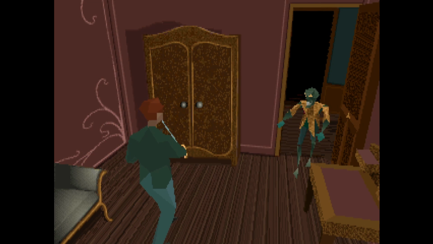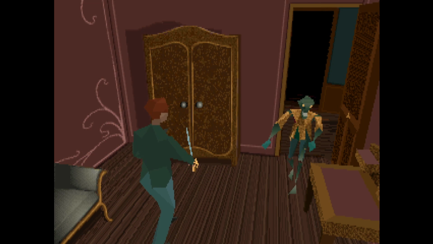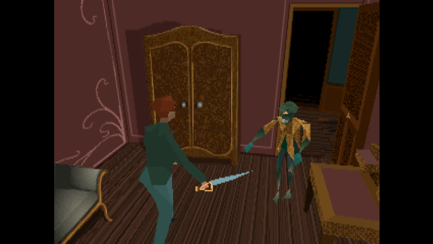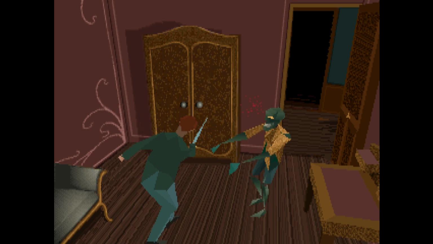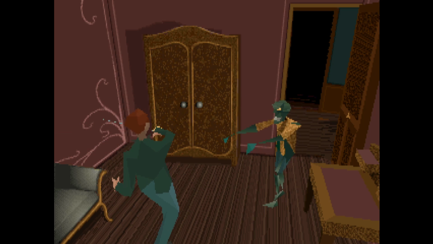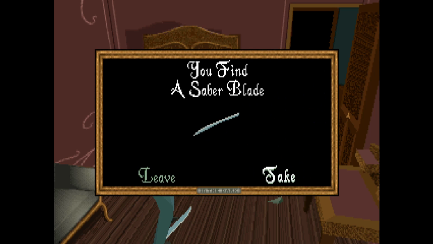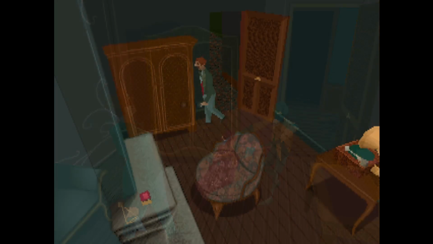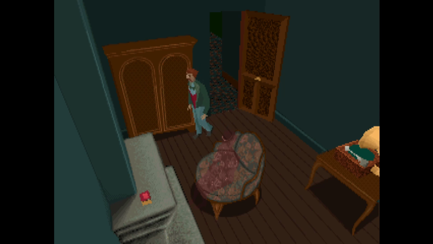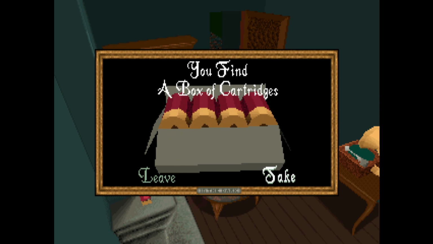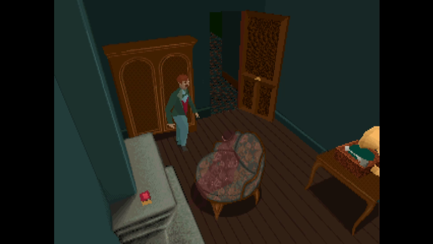What about weapons? There's a nice variety of weapons in the game. You can find a rifle, a pistol, knives, swords, etc. One or two weapons do break on use, but it's not really annoying because you have a lot of them. And some of them can also be used for puzzles, which is quite interesting. Ammo is scarce, as it should be in survival horror, so save those for the critical confrontations. You don't want to try to go mano a mano with some of the later enemies, trust me.